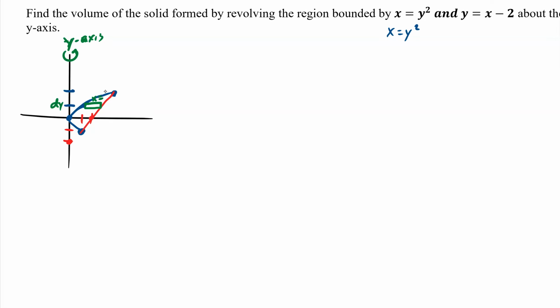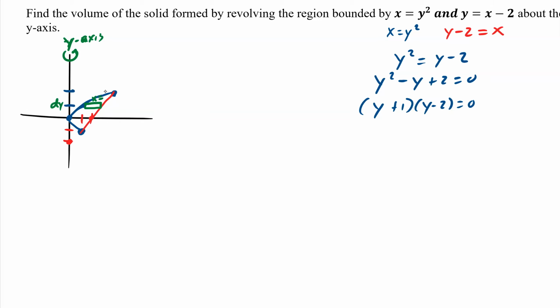But the other one isn't. This one says y equals x minus 2. So what we need to do is solve it. If we do, that's x equals y minus 2. Now that they're solved for x, we can set them equal. And there you have it. So y squared minus y minus 2 equals 0. And so we end up with y equals negative 1 and y equals 2. So those were the two values that they intersected at. See? So that's how you can also tell that they're there.